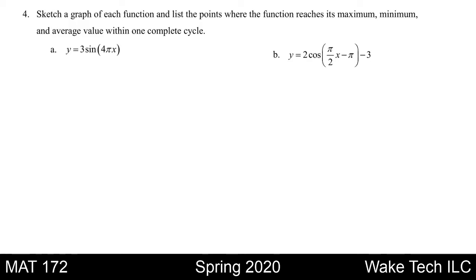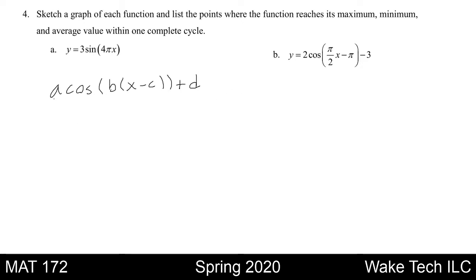In order to determine the properties of a trig function, it's helpful to refer back to a formula. So for instance, in part B here, we're given a cosine function with some modifications. The general formula might look something a little more like this: A cosine B times x minus c, all plus d. Each of these can help us find certain parts of the function.